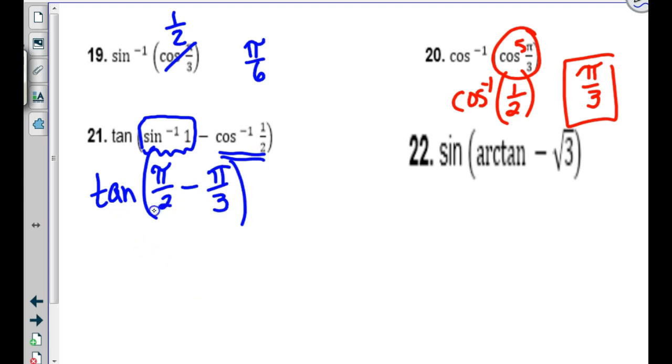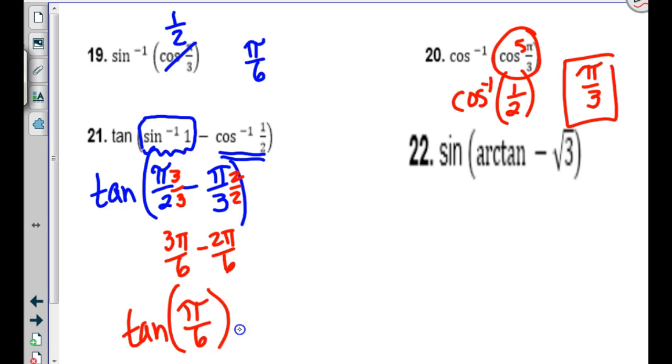Now, it wants us to do parentheses first. So what's the difference here? And then we're going to find the tangent. Type 1/2 minus 1/3 on your calculator if you need to do a math enter. Leave off the pi. But if you get a common denominator, this would be 3 pi over 6 minus 2 pi over 6. So we get 1 pi over 6. Did you get 1/6 when you did it on your calculator? Okay. So now it wants us to go to pi over 6 and find the tangent.